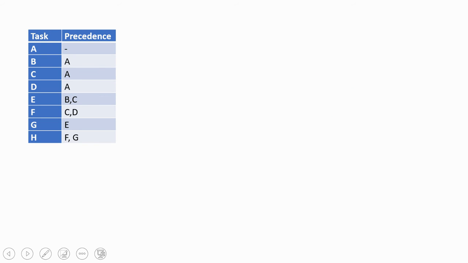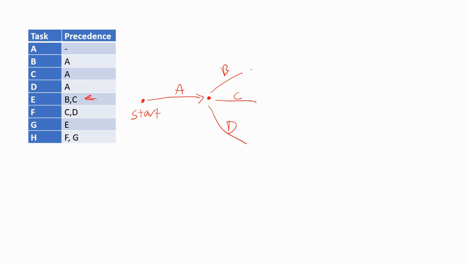Let's draw another one. In this next one here, we've got a few more extra tasks. So we're going to always go with our starting point. And we notice that A is the only task that has no precedence. So that's going to go first. I then notice that B, C, and D all have a precedence of task A. So we're going to launch them together. Then I notice that E has a precedence of both B and C. Interesting. But we also know that F has a precedence of C and D. Wow, this is really interesting.